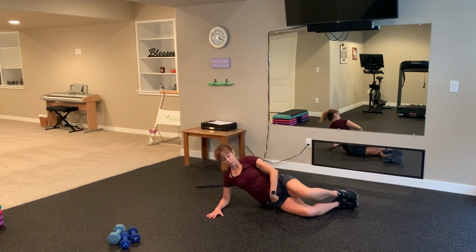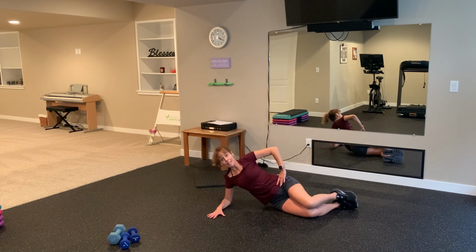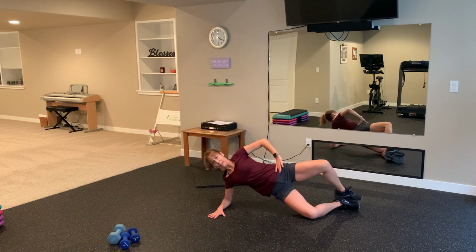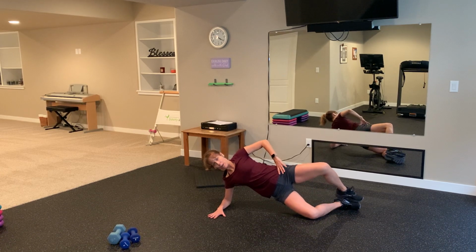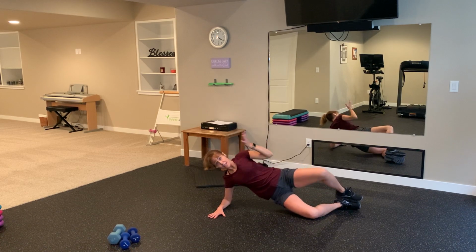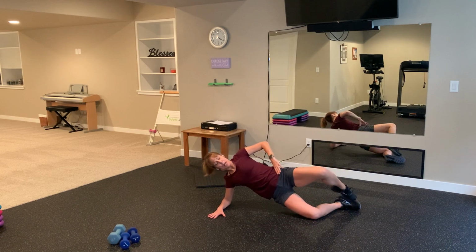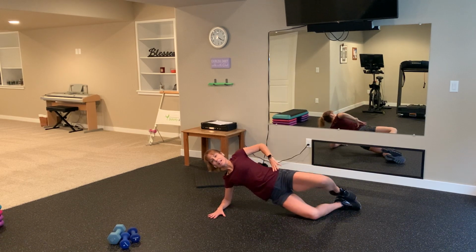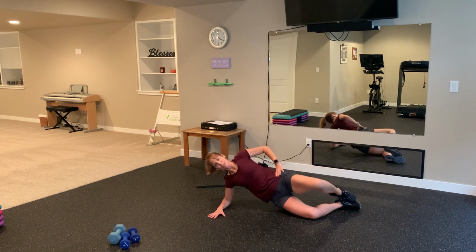All right, surprise, we can add a hip lift. So as our leg opens and lifts, the hip can lift. Challenges the obliques a little bit more, and that shoulder. You want more surprise? I got it for you. Lift, extend, bend, set down. Lift, extend, bend. You love it? This will be our last one, just in case you don't.